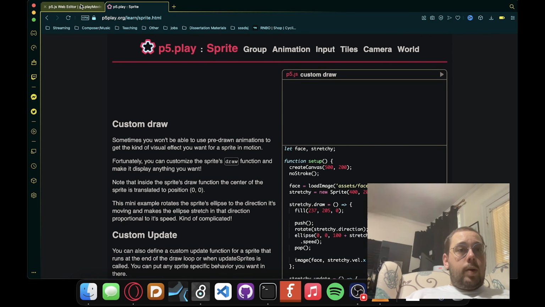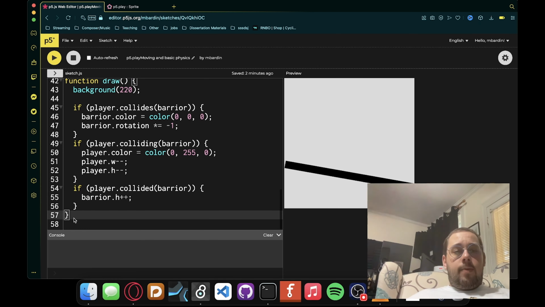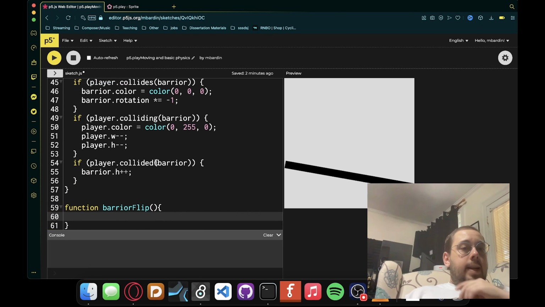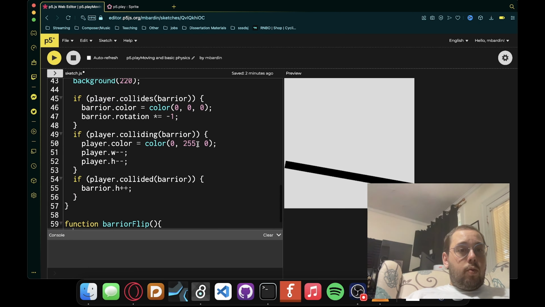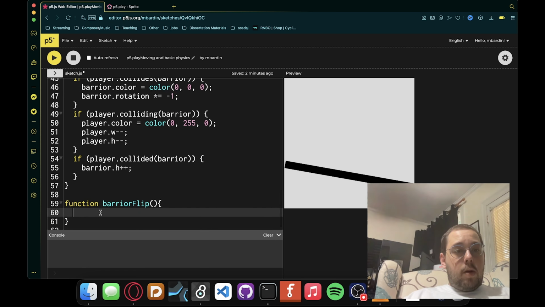So in this way, you could make essentially what's called a callback function. That's the very, very last thing. We could just say function barrierFlip. We can utilize that to say right here, and just do that.